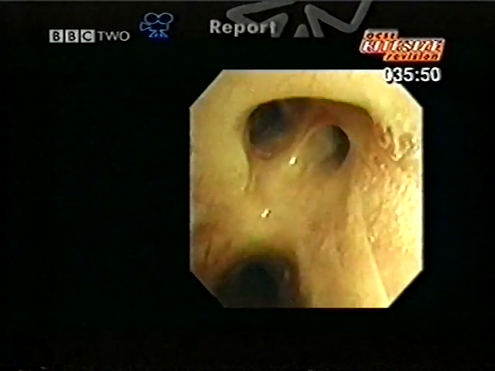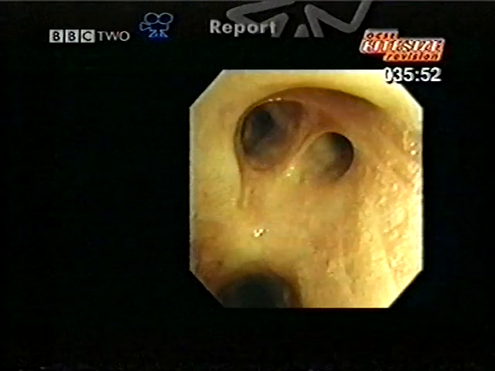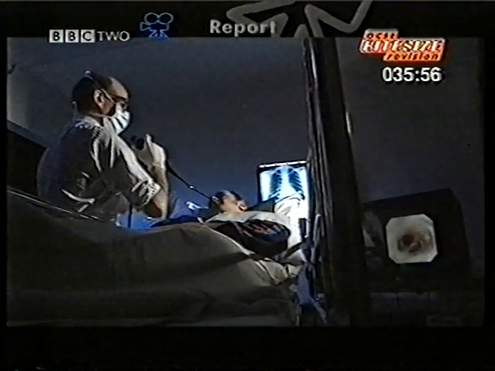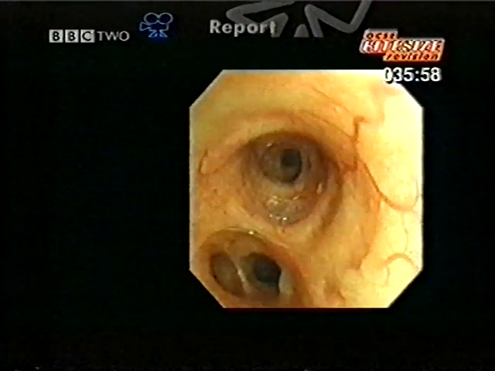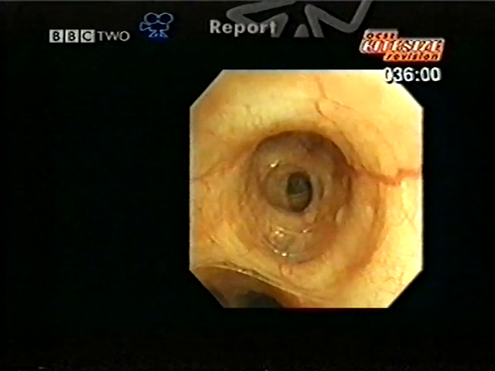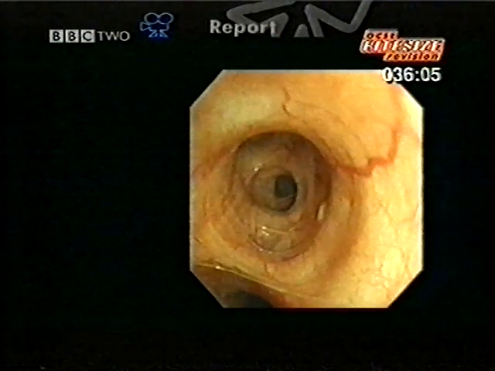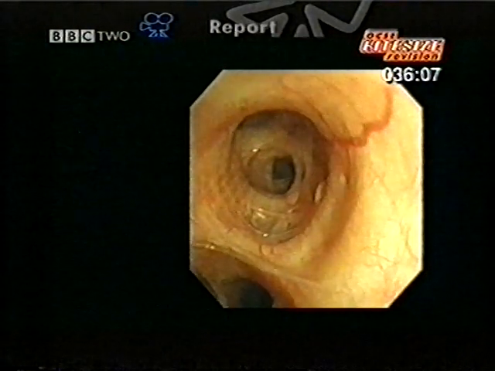That all looks absolutely fine. And I then go on down towards the bottom of your right lung. So I'm actually looking down here now. Right lung, I'm looking right down the bottom of your right lung now. And I can see these various tubes dividing and subdividing. It all looks beautifully normal. A nice non-smoker's lung.